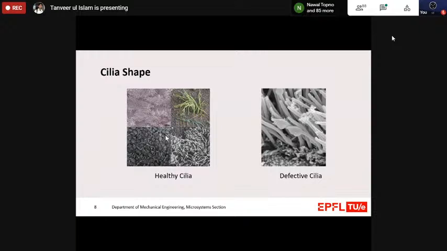But then you can imagine, if we want to fabricate a structure like this, a defective cilia, we will see that we have to make this complex shape at a very small scale. And that's not easy to fabricate using the processes that we know. Even if we want to fabricate these structures, it will be quite challenging to achieve that scale, because the individual structure diameter will be around 400, 500 nanometers. So how to fabricate this? One of the ways that we are trying is using the femtosecond laser machining process.